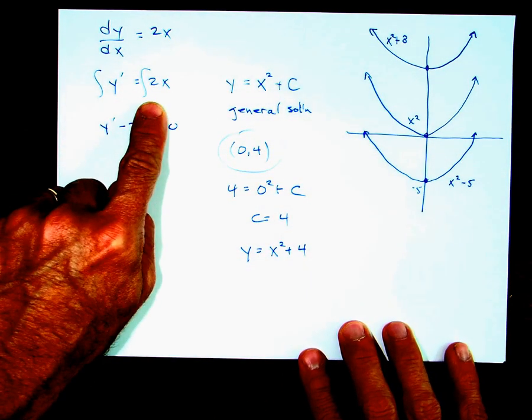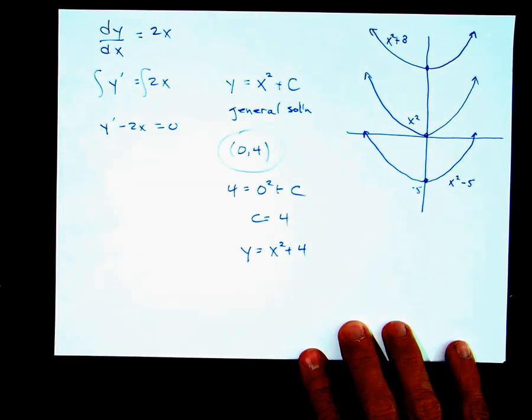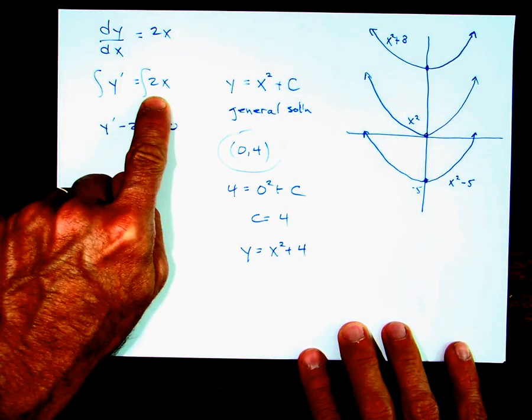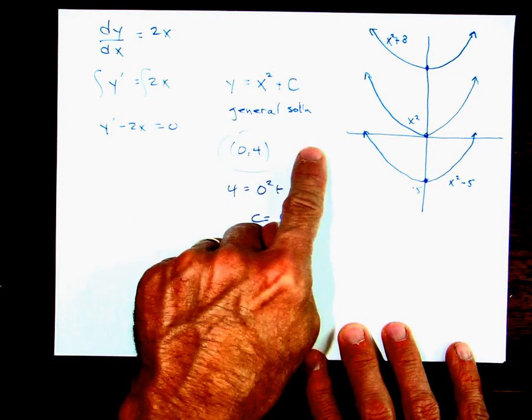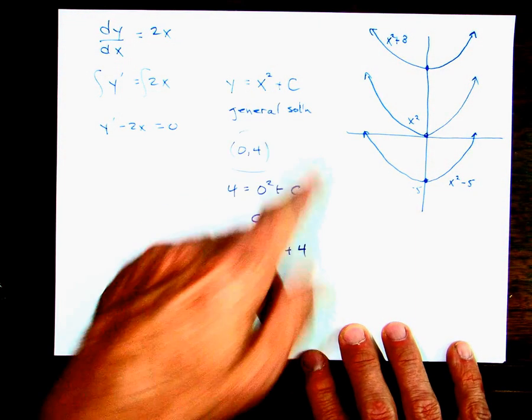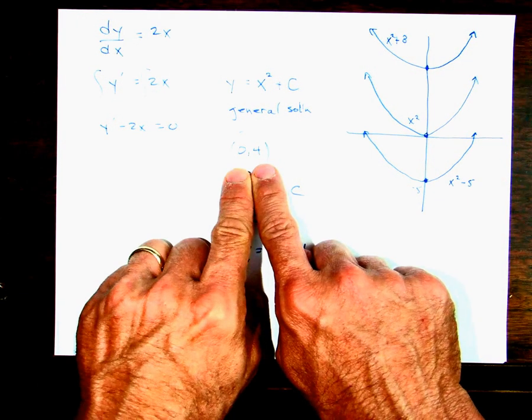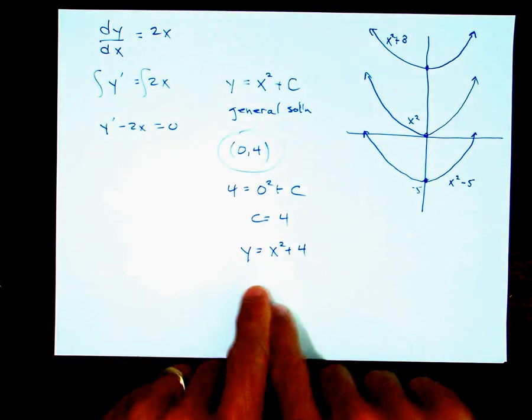And based on what we know about integration, we can find solutions to some differential equations. If it's just of the form y prime equals some function, then we can just take the antiderivative of that function to find the solution. Once we have a general solution and we need to know a particular point, then we can put that into the general solution and find a particular solution.